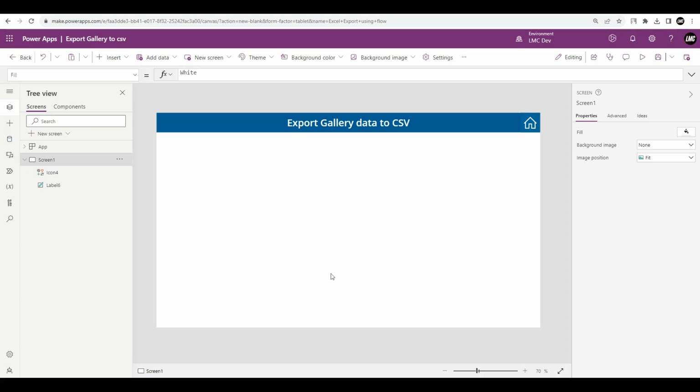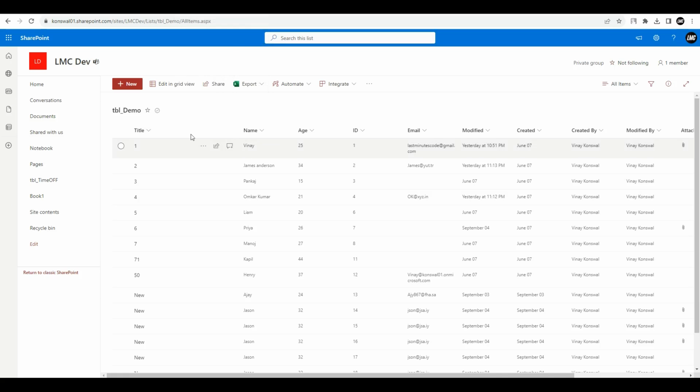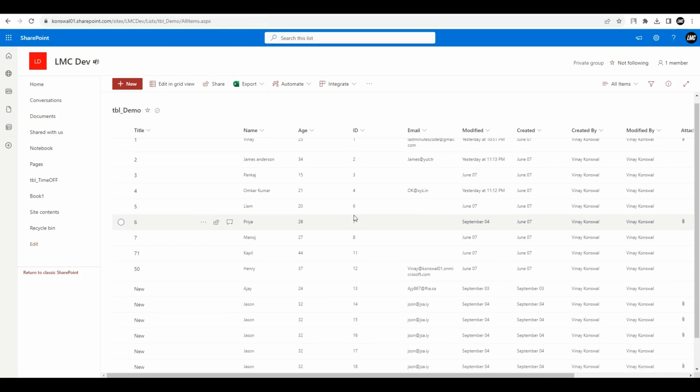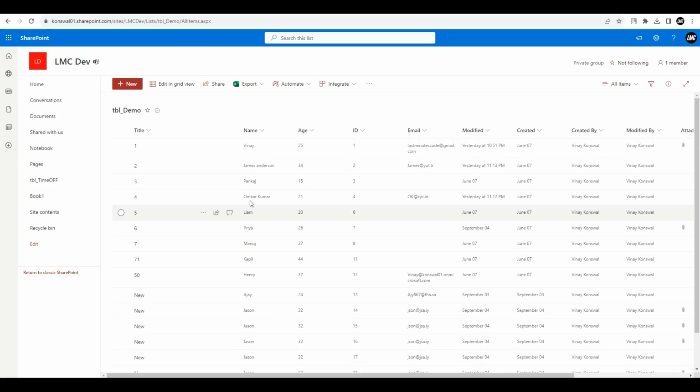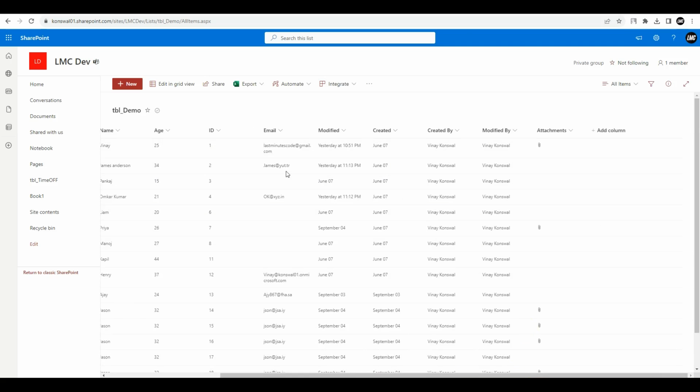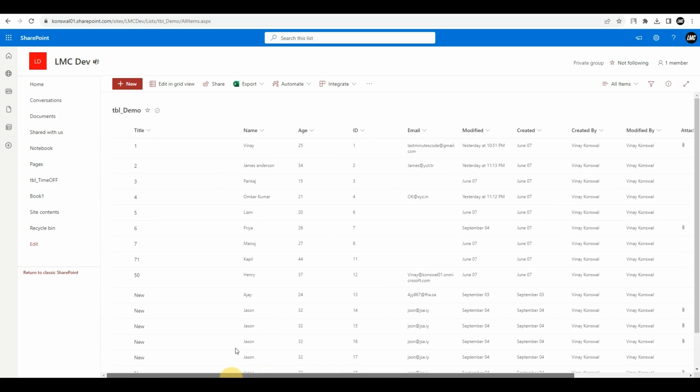Now for our project, we have to export a gallery. So for that we need a gallery, and for gallery we need data. For data I'm using this SharePoint list table demo, and this is the data that is with me. I'm going to use this ID column, name column, age column, and email column. The rest of these columns are created by SharePoint itself. From SharePoint also you can export this data to CSV. Simple. Here you have this export option, export to CSV.